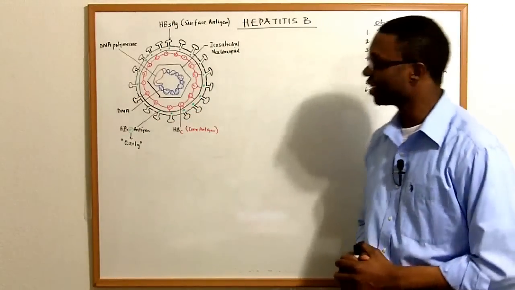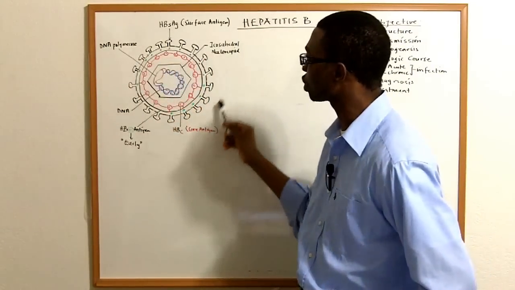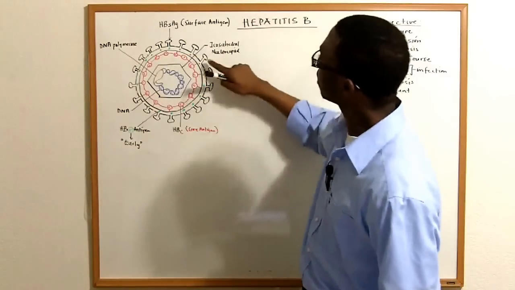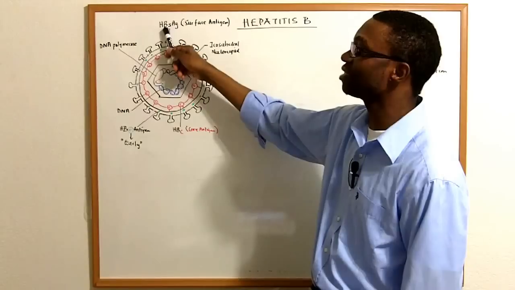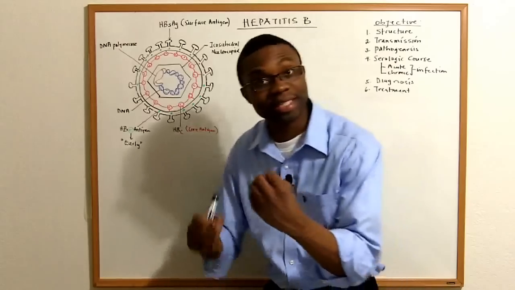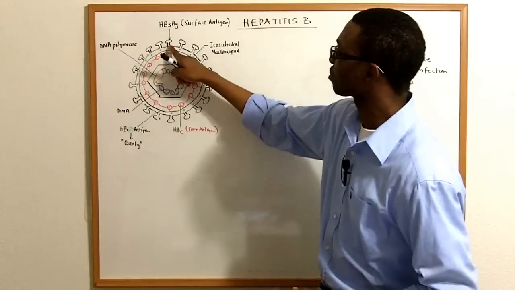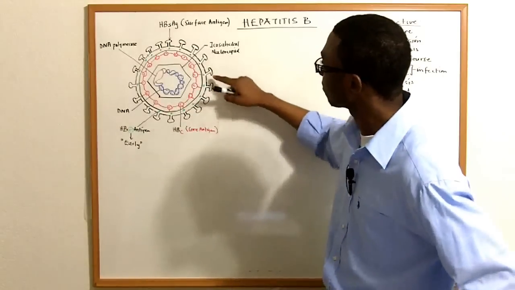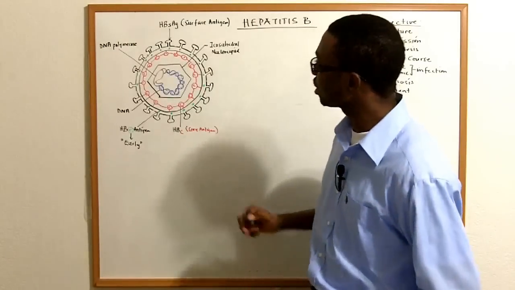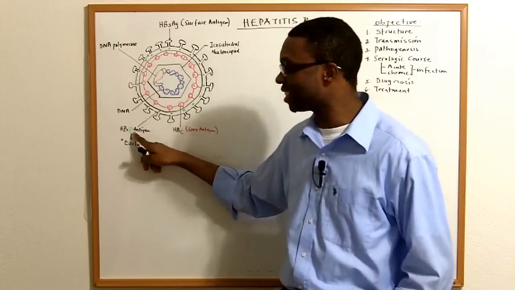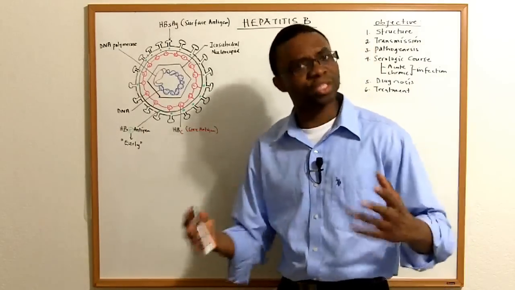On the right side of the board, I've drawn out a beautiful structure of hepatitis B. We're going to start one by one by looking at the outermost structures of the virus. This little pointy, round, mushroom-looking structure is the hepatitis B surface antigen, which makes sense. The antigens that surround the outside of the virus. Then we walk our way inside the virus. The next thing in line, these little green dots that I drew on the board, are the hepatitis E antigen. E as in early. That's why they call it E antigen. That actually stands for early antigen, and we're going to find out why it's early.